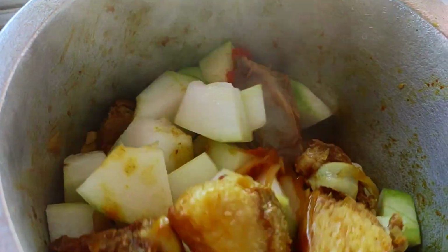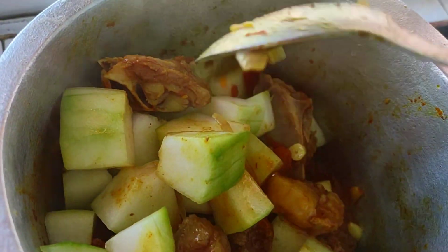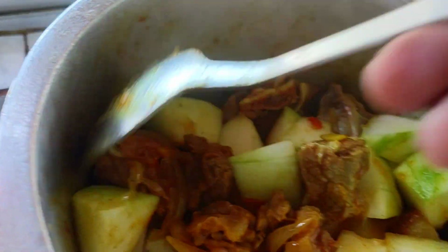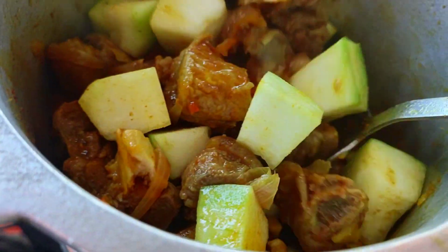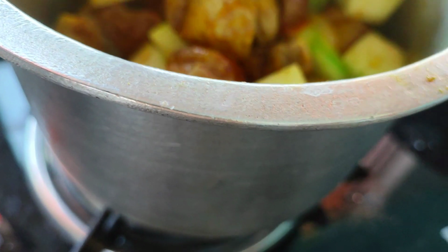Then I'm putting the white gourd along with it. I will mix it nicely, and then you have to cover it for another 5 to 6 minutes. Okay, then I can already get the beautiful, delicious smell. Wow, my mouth is watering already.